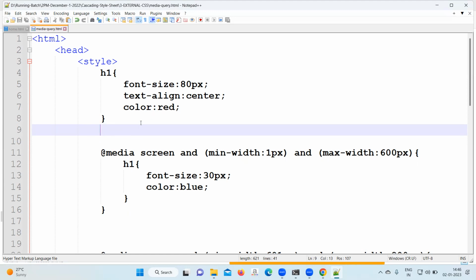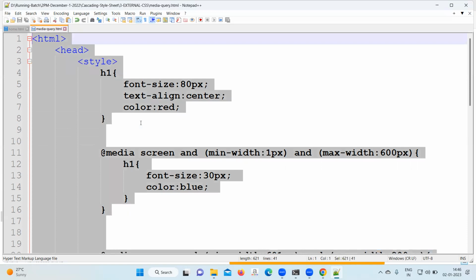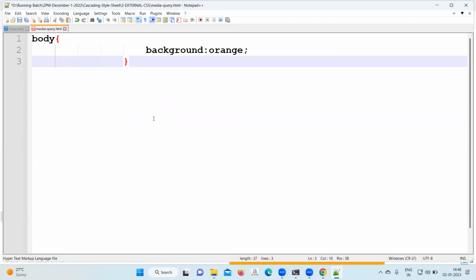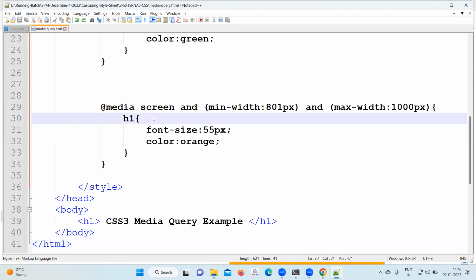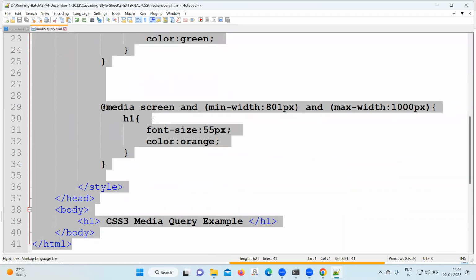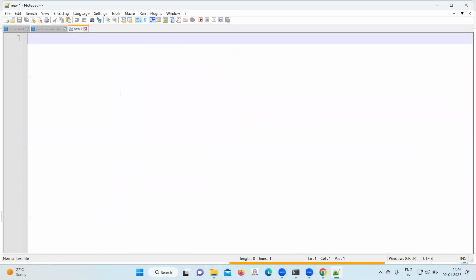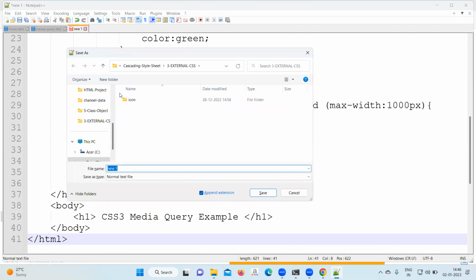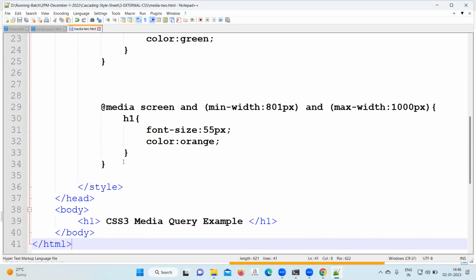We'll copy this file and we'll create another file. This file will look like this, a simple example of how to manipulate the screen according to screen size. So we'll copy everything, paste it in the next file, and save it as media query 2.html.